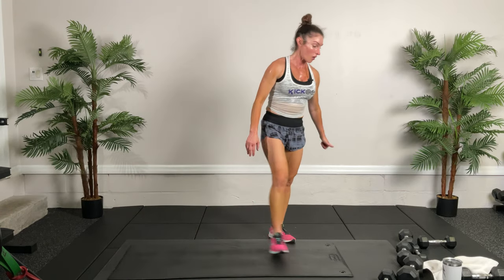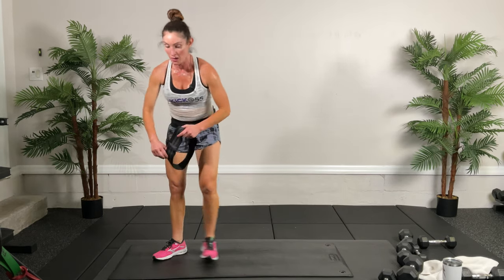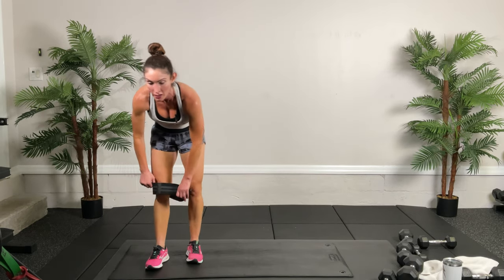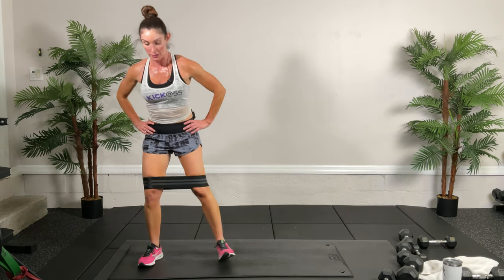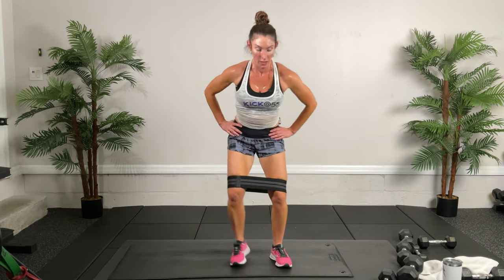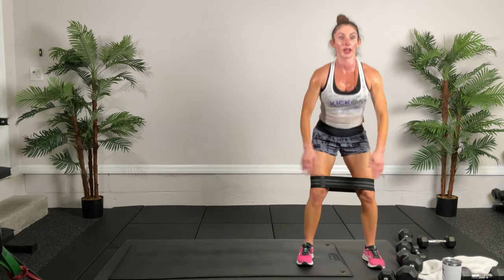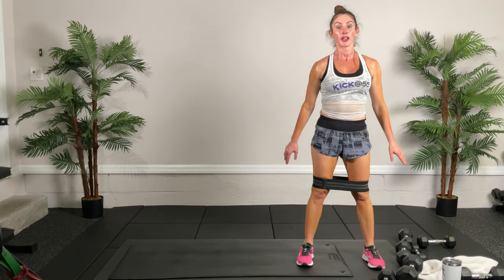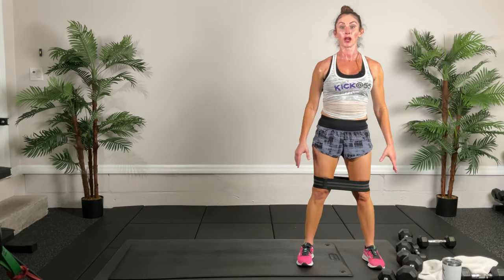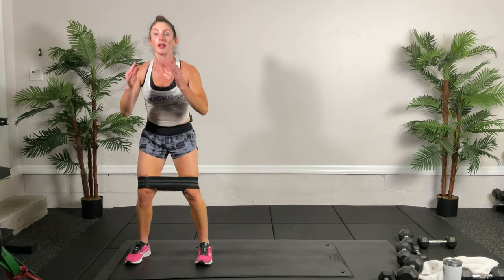And done. So we've got these lateral squat walks, 5 squats at each end. I'm gonna forego the dumbbell at this point. I'm just using the resistance of the band. I feel like for me, that's enough resistance right now on my 4th set. And you might decide, I just wanna use the dumbbell, Rebecca. Go for it.